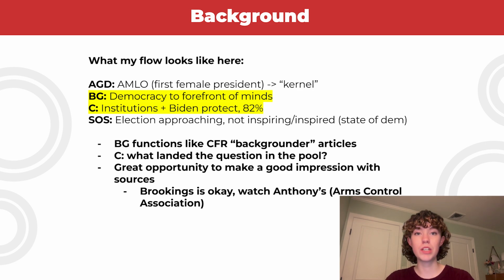So in this particular speech, I'm talking about how the Biden administration, in things like the State of the Union address, has focused on democracy. And despite that, recent ABC polling finds that 82% of Americans don't trust democracy in the United States. All of those are taking the original part of my background, that democracy is something that people are worried about, and updating it. So, okay, this is what the Biden administration is doing. This is why people are still not content. And that transitions very smoothly into the next part, which is why should we care? Why should we be worried about this right now?